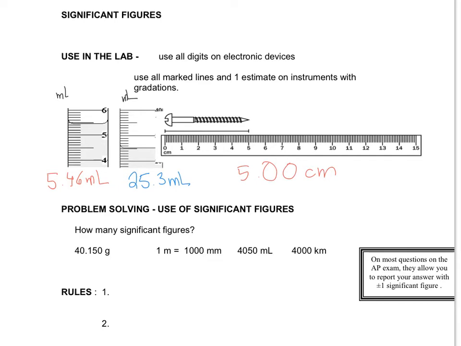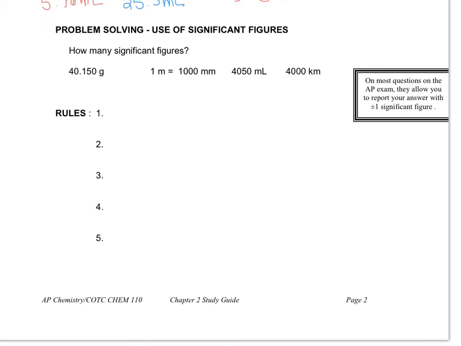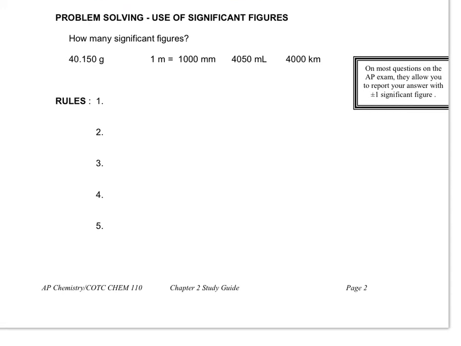All right, next we want to be able to look at a number and tell how many significant figures it has. Whatever way you prefer to do this is fine. If you remember the 5 rules that you had in physical science, most of you had them split up as 5 rules. You can use those. If you want to use dot right, not left from last year, if you took honors chem, you can use that, whatever you prefer. I'm going to go over the 5 rules. I'm also going to go over dot right, not left, and you pick which way you want to do it.